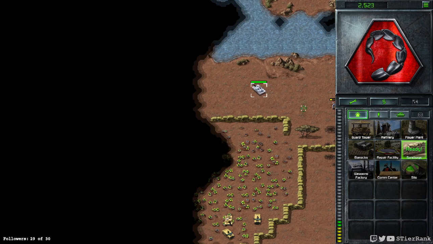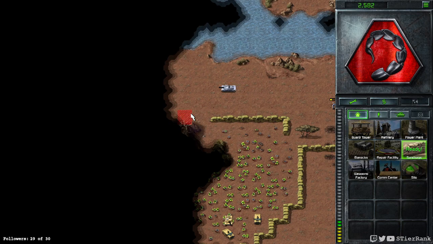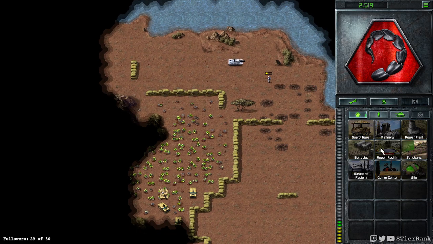Looks like a little grenade dude ran away. Silos needed. He got scared. Oh, nice. Let's go ahead and block off this part. I didn't expect it to just end like that.